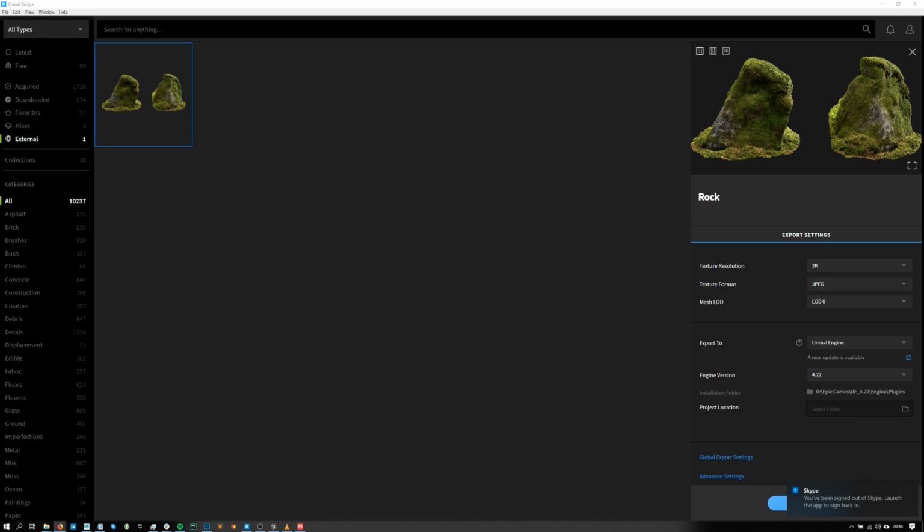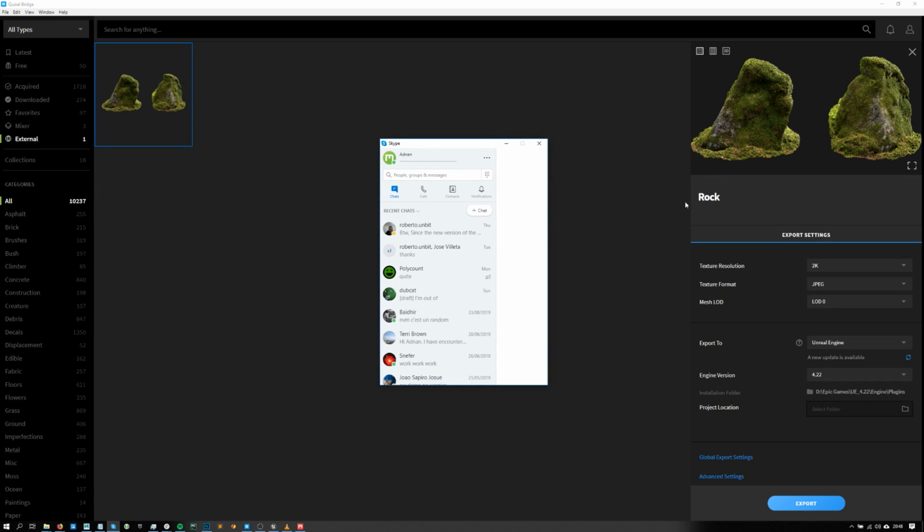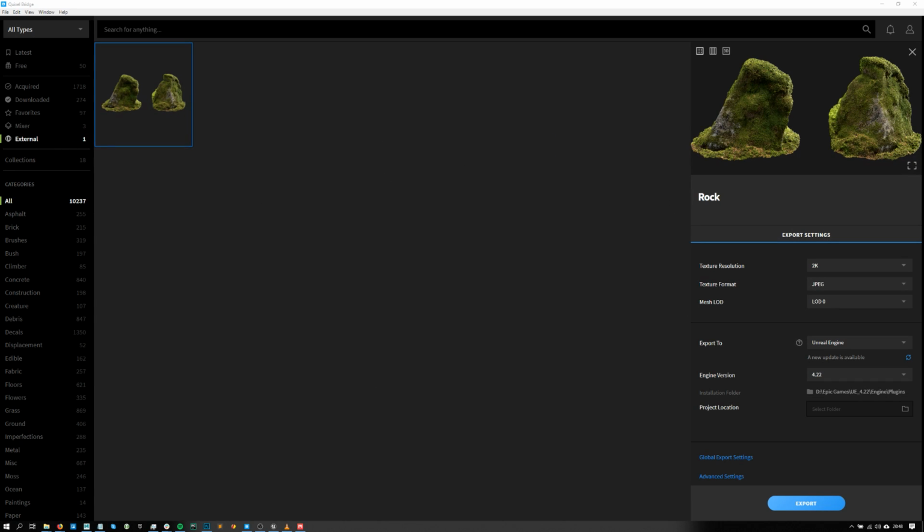I also heard that trees will be coming to Bridge. Can you talk more about what can be expected in terms of LODs, wind setup, and so on? I don't know the specifics of how the trees are going to be made or handled. I have some details, but I just know that amazing people are working on it. We have a fantastic vegetation artist who has been doing some magic with it. I'm really excited to see how that one will pan out. Just know that trees are in the works, and they've never been this close to release, let's say.